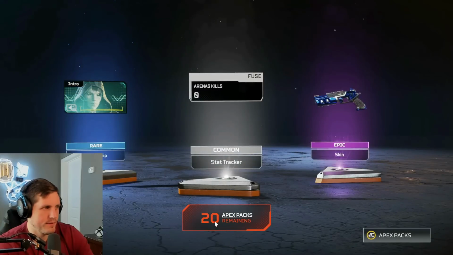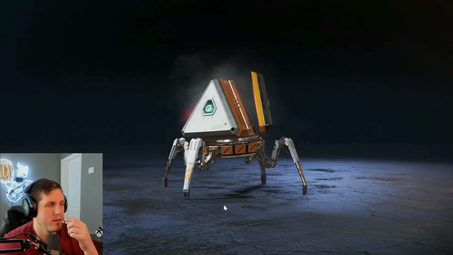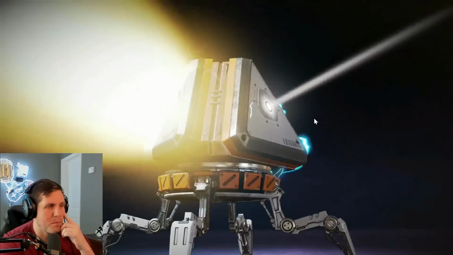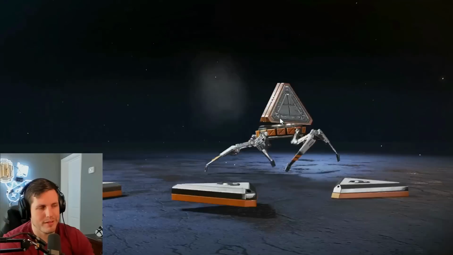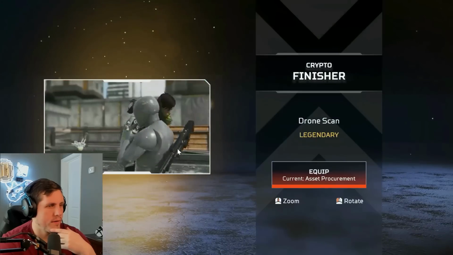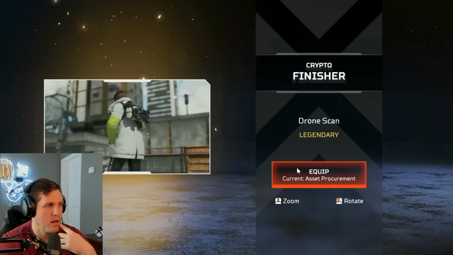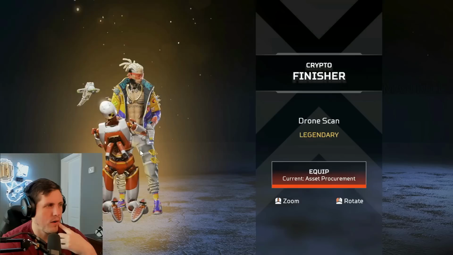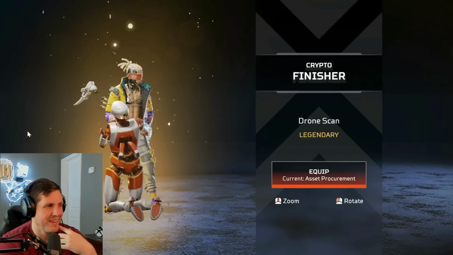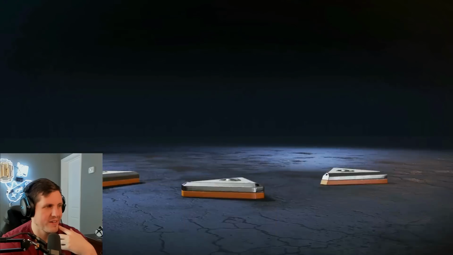Mozambique. Rare intro quip. Go ahead and equip that. What else we got? Epic, legendary. Watch it be the legendary crafting materials that I was just talking about. What? Oh, drone skin. Okay, so that's a legendary finisher to go with our legendary skin now.